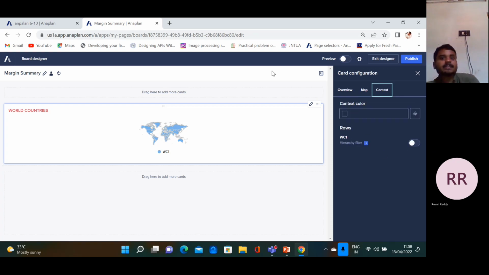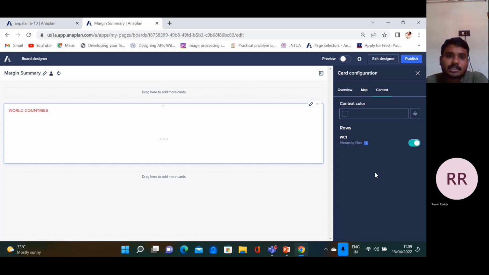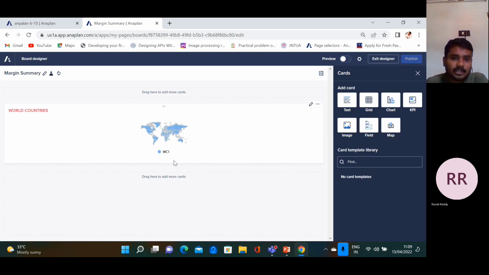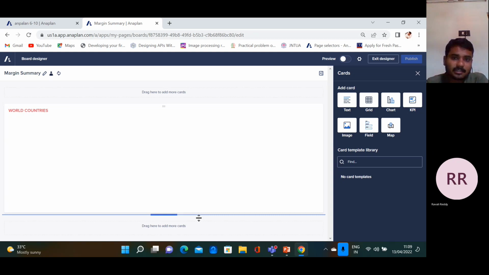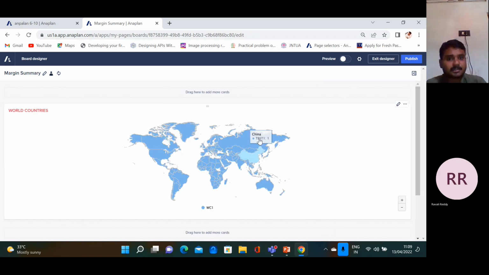And the text will appear above, at the top of the page. So it's on pages only. In the context, the hierarchy will be presented like that, and click publish. Yeah, this is the map chart. Adjust the size: if you want it larger, click the edit button, then increase the size. You can also change these colors if you want.